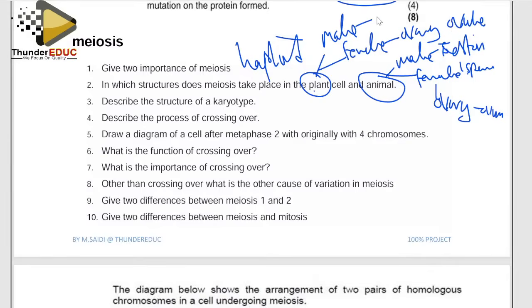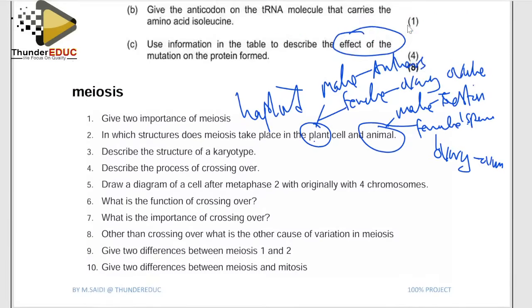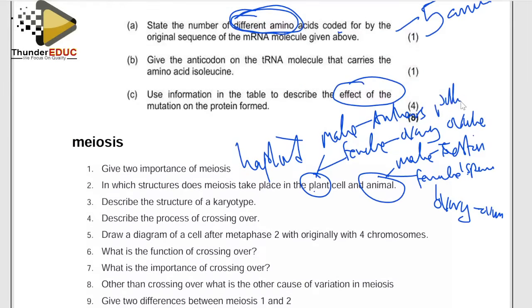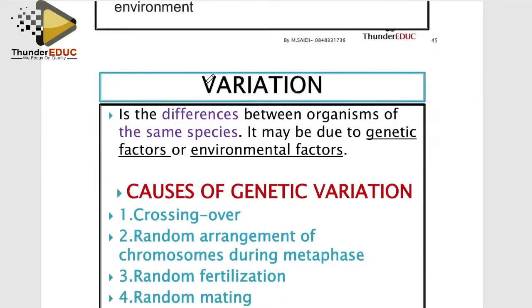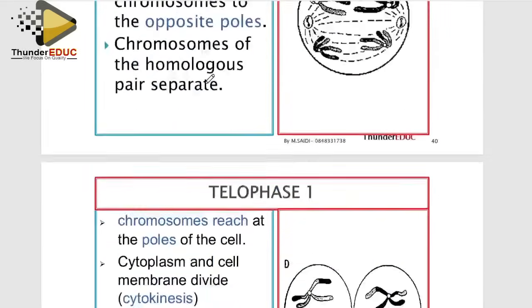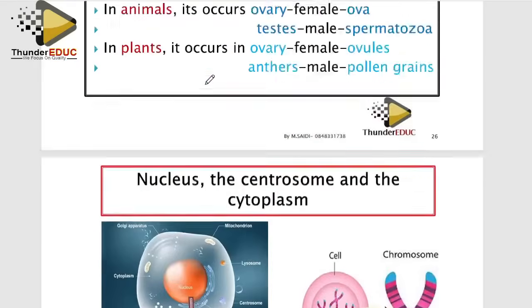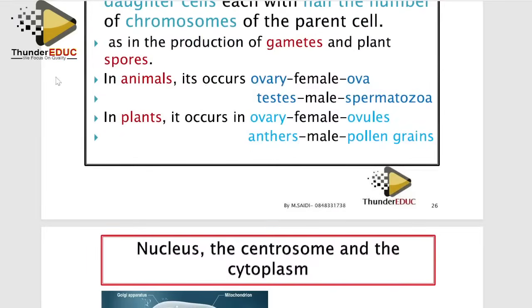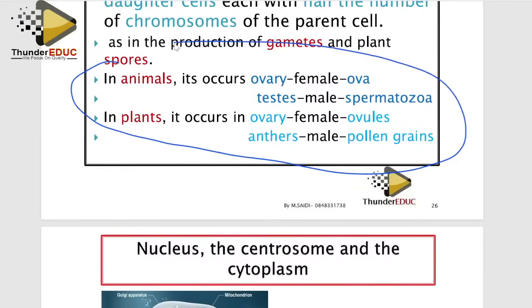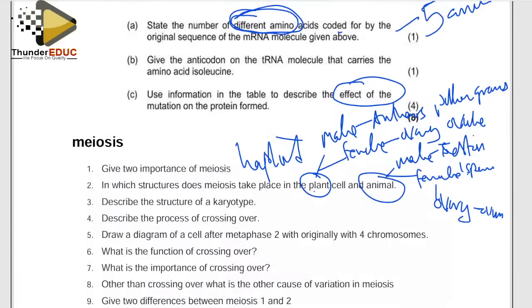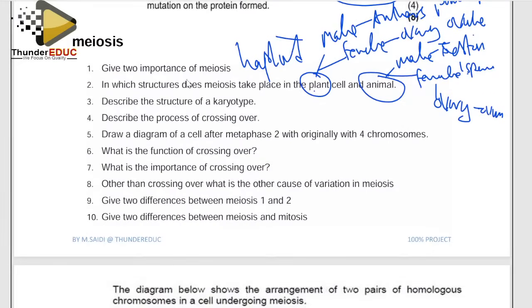In males, it occurs in the anthers to produce pollen grains. So that's what it is. You understand? So automatically, this is what they're talking about when they ask you all these processes. Where does it occur? If you're using a distinction material book, you know what I'm talking about here. You can take a screenshot if you are interested or you don't have it somewhere. We go to the next question.